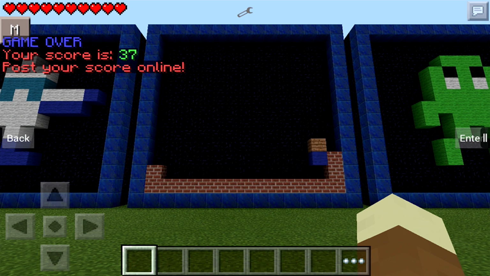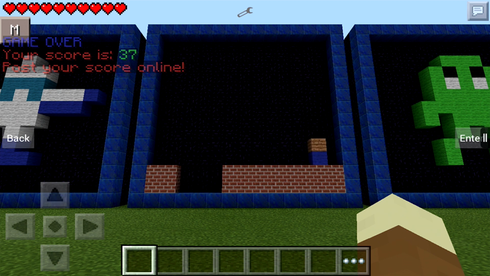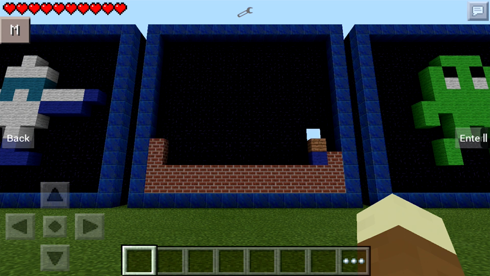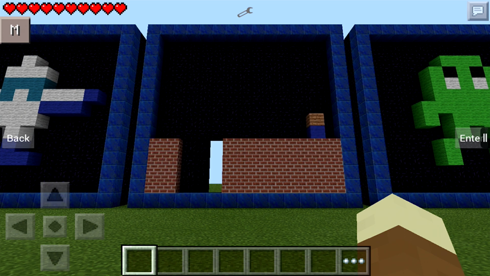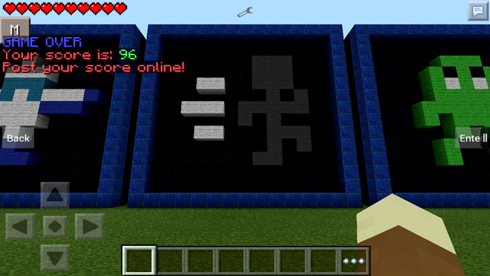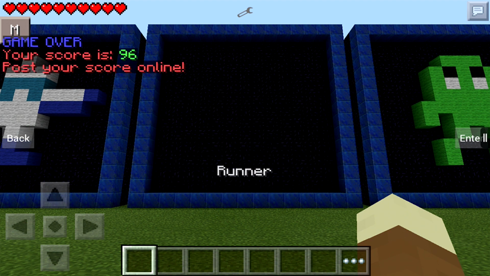Have to hop over that guy. Hop over the ledge. Hop over the divider right there. Hop over the other ledge. Could probably fall down there. Hop over that. Hop over that again. Keep hopping. Oh, no. We got a 96, so that's not bad. It's not bad. That's actually really cool.